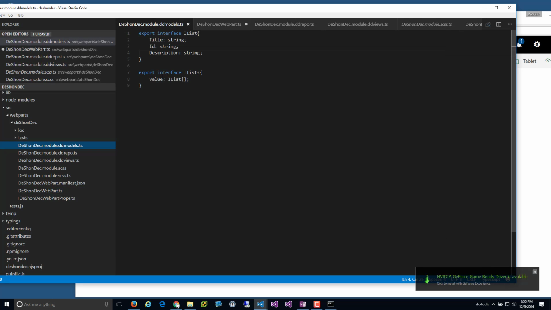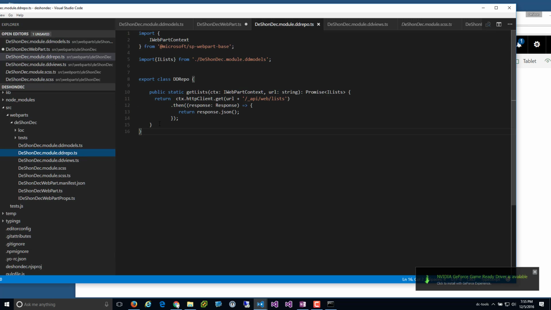And then breaking things up like all your models as you move forward, right, you start getting back list item and dealing with custom site columns and all this other good stuff, you can define all that stuff here, keep it separate. This is the responsibility of this module. And then in the repo, this can be all your business logic, right? So if you say get configuration, and maybe you have a config file at the root site collection within the root web at a certain name, you can go after that information and define all that business logic on how to grab that in one spot and not dirty up your web part for that.